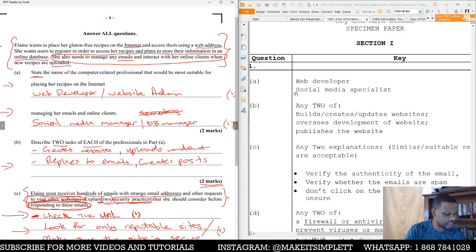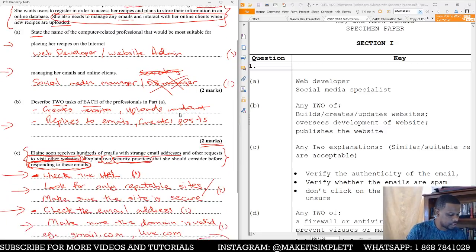First one is a web developer, next one is social media manager, right? So I had it correct there. They might take website admin. I doubt they will accept database manager, that was a kind of stretch, right? But web developer or web admin, they might accept either one of the two, right?